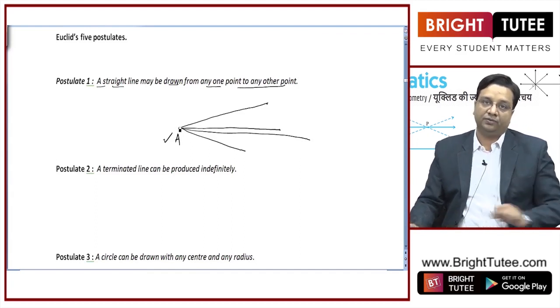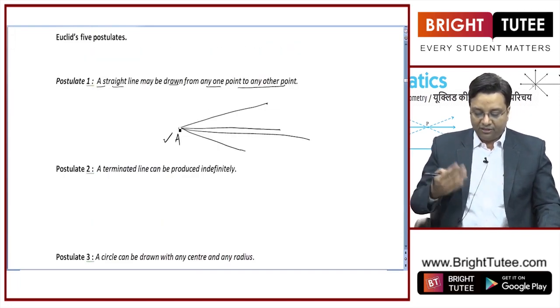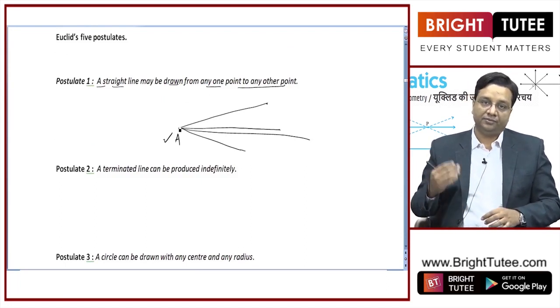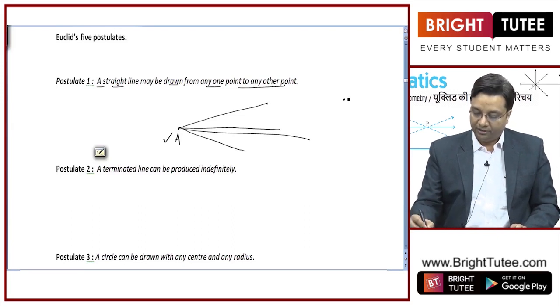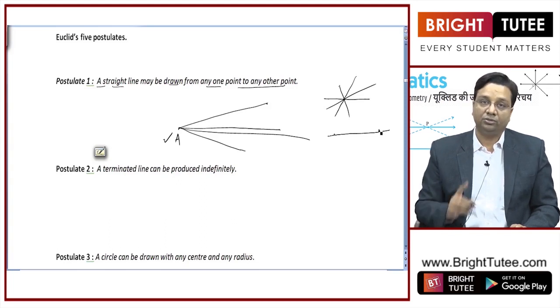This is the meaning of this postulate, and this postulate tells us some more things. With the progress of time, we saw that if there is a point, there are infinite lines that can pass through a point. But if there are 2 points fixed, there is only one line that can pass through these 2 points.